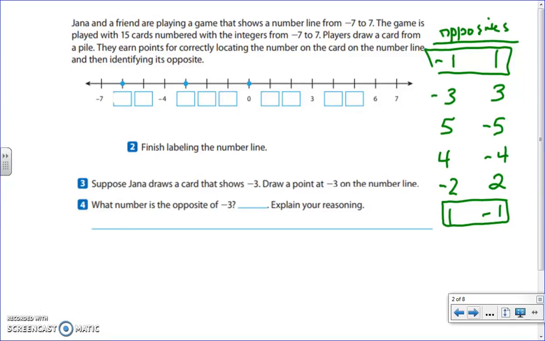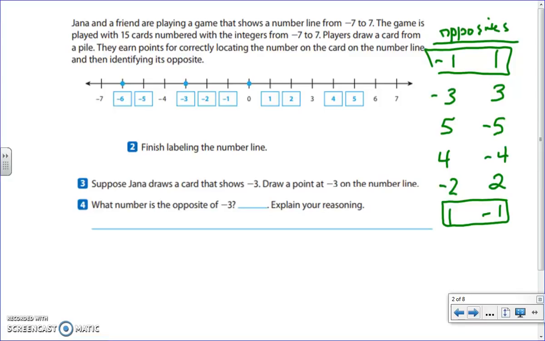So what we need to do is finish labeling the number line. I know that the ones on the right side are the counting numbers, the natural numbers. We talked about those a million times. 0, 1, 2, 3, 4, 5. Okay, I think pretty much everybody knew that that's where those numbers were. If I start at 0 and I go the other direction, I count the same way from 0 going backwards. -1, -2, -3, -4, -5, -6, -7. And so the number line has every integer from 0 to 7 and 0 to -7.